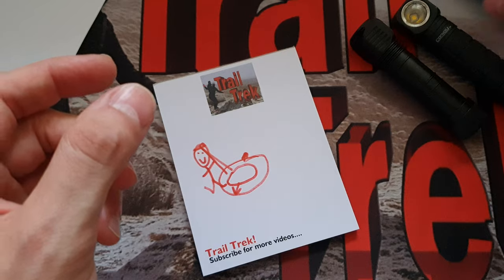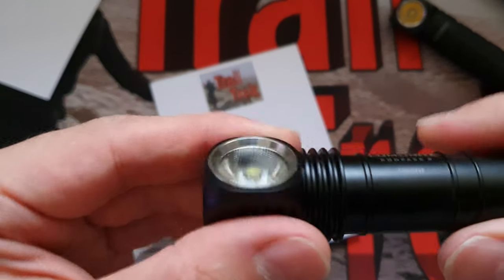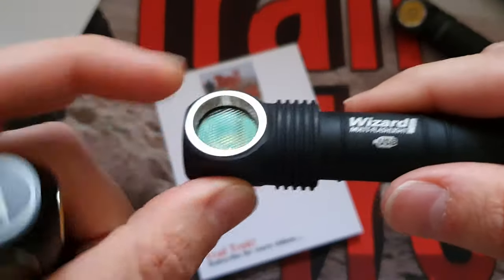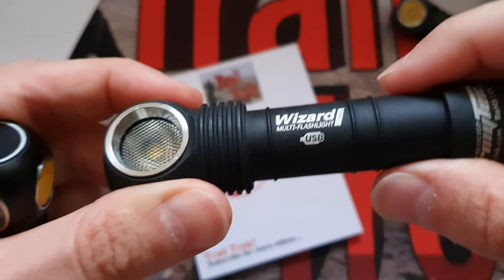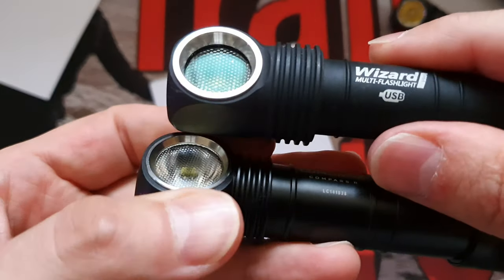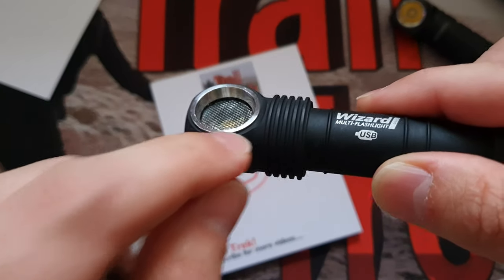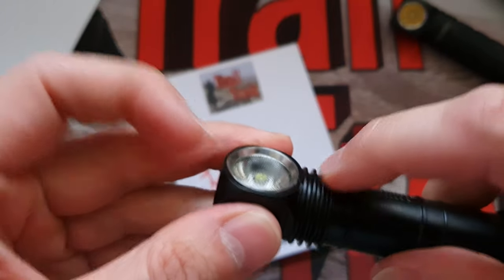Now, a good example of that would be the compass here. Again, nice wide beam. They've angled this and it's not set back too much. Although you get a lovely wide beam on the Wizard Pro V3 by Armytech here, this actually does a better job because it's not set back as far. Can you see how it's further forward? Yes, this gives you a better drop rating, but do you need 10 meter drop rating, or would you rather have this, which gives you a better wider beam?